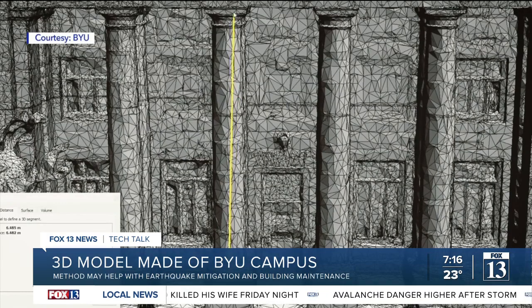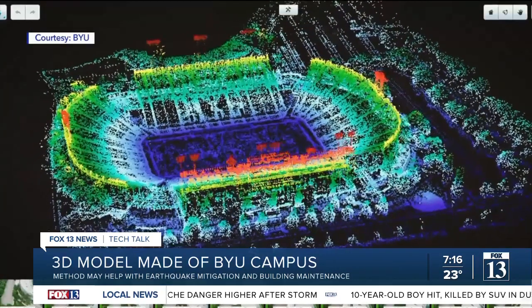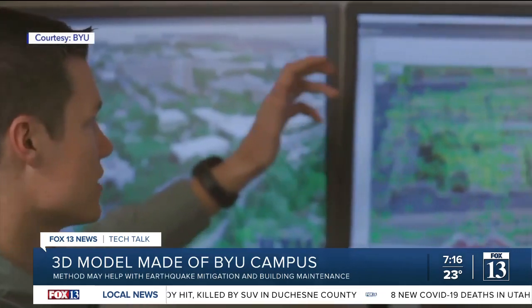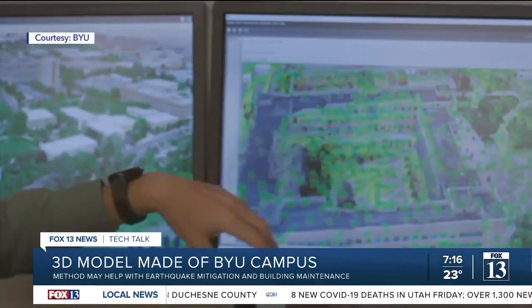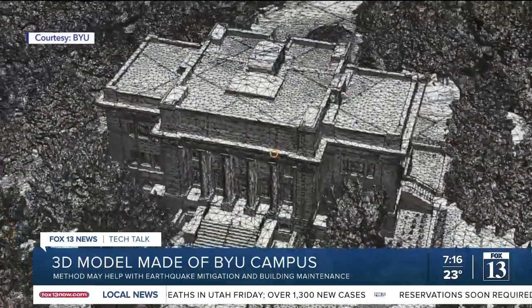You can get a lot of data, you can assess a lot of risk. And it's something that we're just beginning to see in our day now that big data like this can be accessible. It can also be used to track changes over time to see what maintenance and extensive repairs need to be done.